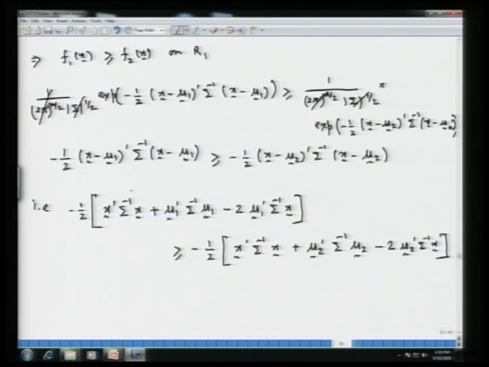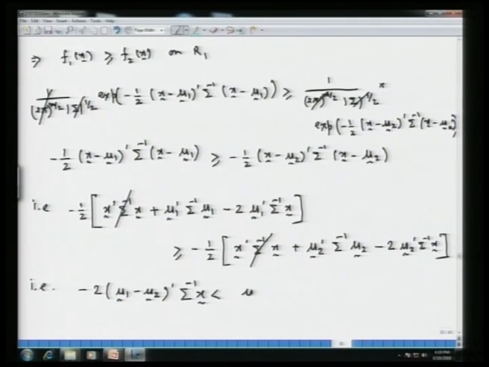So, the terms that cancel out from both sides are this term along with this particular term. We can write this expression in a compact way as minus 2 (mu 1 minus mu 2) whole transpose sigma inverse x, with the sign changed, because if we take the minus sign out, then we change the direction of the inequality. Hence we can write it as the terms inside the bracket: minus 2 times mu 1 prime sigma inverse x, plus the term which comes from the other side, plus twice mu 2 transpose sigma inverse x, and this is now less than the term that goes on the right hand side.